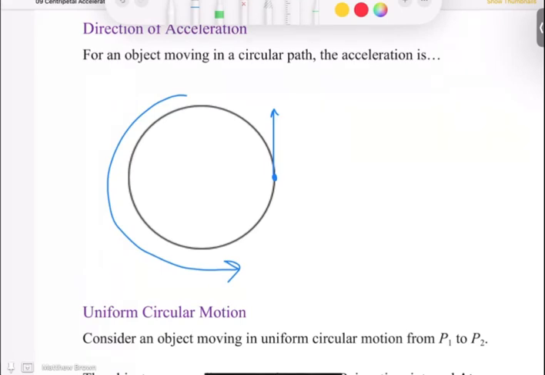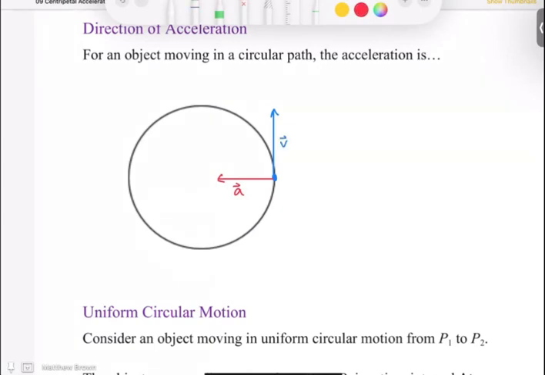You could also ask a question like, what would happen to the Earth if the sun instantly disappeared? Well, it would go in a straight line. Not that I think that will happen. The sun is a lot of mass. So anyway, if you wanted to look right now at the acceleration, as it's continuing to go in a circular path, that is the direction of the acceleration, toward the center.